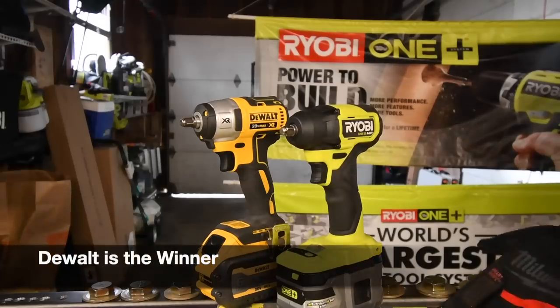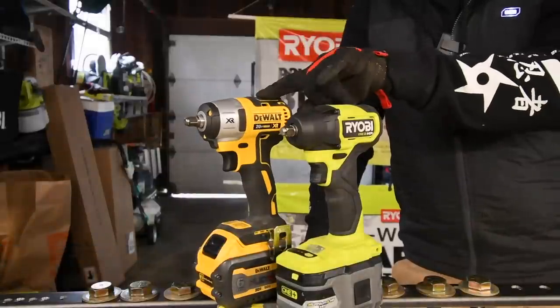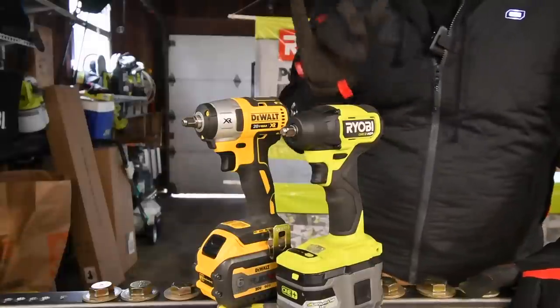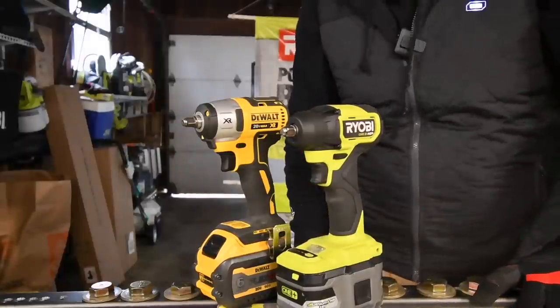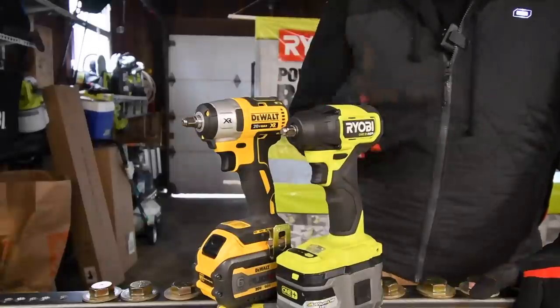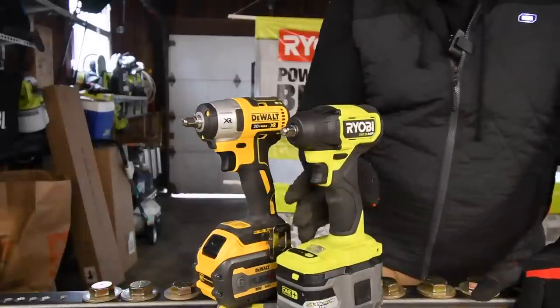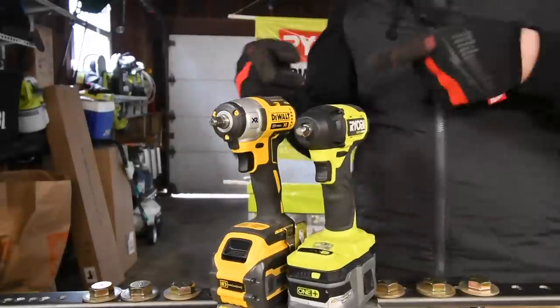That's pretty much it for the test. The test was pretty good if you asked me. The DeWalt is more powerful than the Ryobi is, but the Ryobi is more compact. And like I said, both of these are very low range impact wrenches. Both of these are weak compared to their bigger brothers. And so, yeah, the Ryobi is coming out with a new impact wrench. It's called the P262. 600 foot-pounds of nut busting torque for the new one. And so, yeah, I can't wait to get that and actually go against the DeWalt's big brother. But the DeWalt is more powerful.